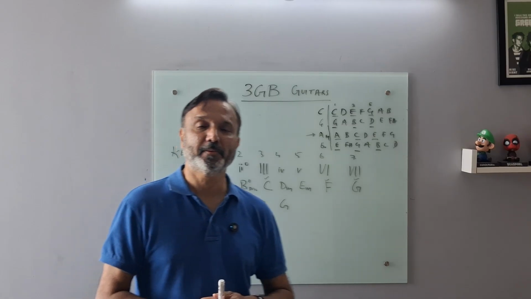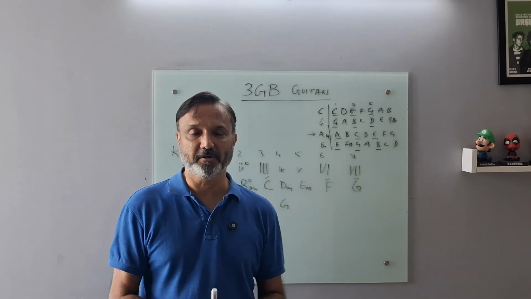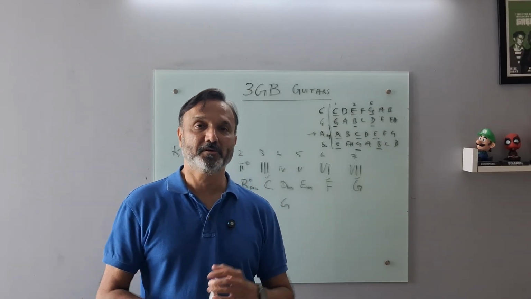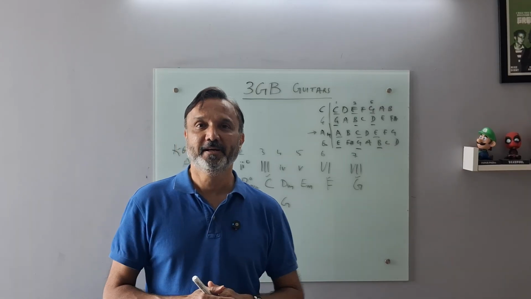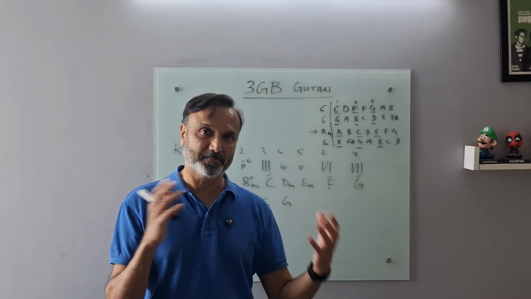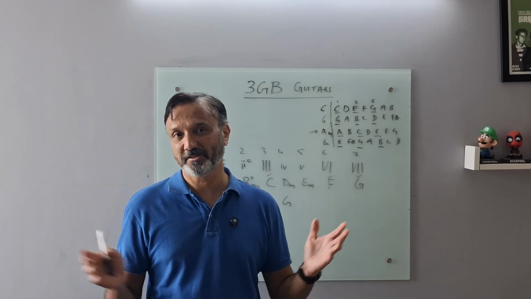So I hope you're able to understand how we arrive at different chord progressions under different key signatures for songs. It's not any random set of chords that you play. It's got some science to it. I hope this simple explanation and a simplified way of looking at these things will help you start playing some songs on a guitar, especially the popular ones.